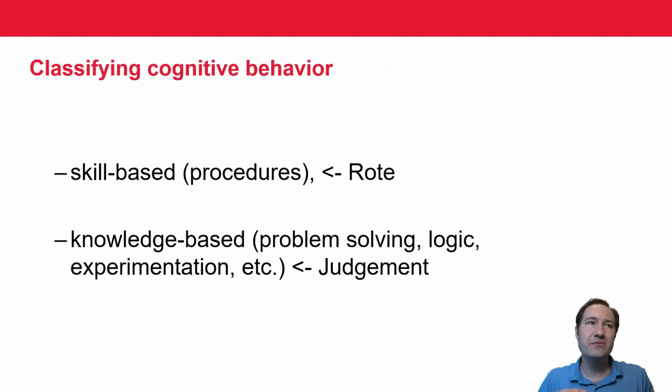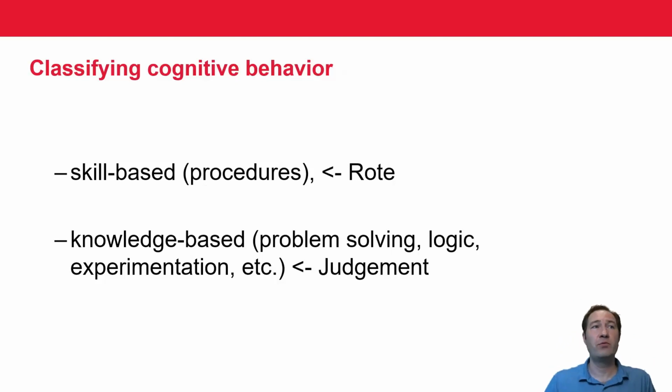There are typically three here, but I really like to break these down into just two categories. There are skill-based behaviors, which are rotely memorized, muscle memory type procedures. So when you're writing out your own name, you don't really have to think much about it, but you can still make an error. But this is a skill-based thing: writing your name or walking or chewing gum, things that you don't really have to think about, that are just memorized.